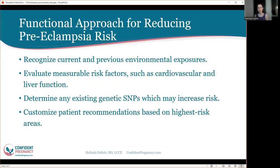But lead, other heavy metals, they tend to get stored in the bones. Some of the endocrine disrupting chemicals and certain other toxins will get stored in fat tissue. You know, so as our bodies are recycling the fats, and sometimes if we lose any of that fat during pregnancy, those chemicals can be released, and then that winds up causing an issue. So knowing what the current and the previous environmental toxin exposures are helps us know which things may come up as issues. Okay.